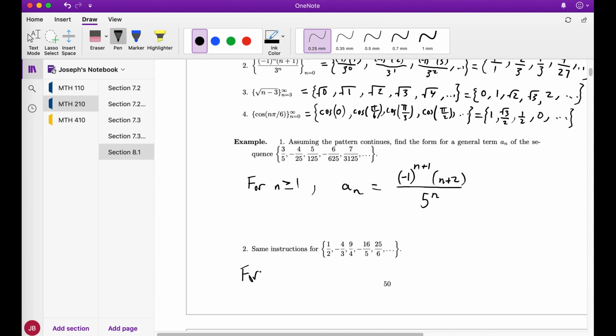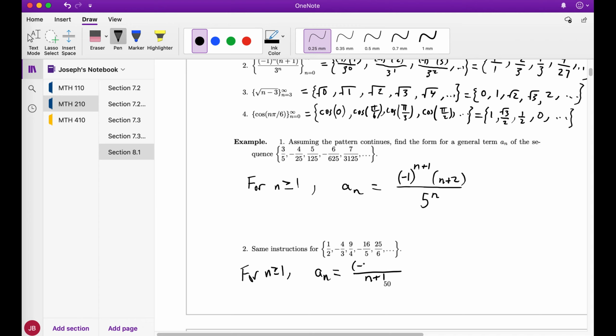Okay, so go ahead and maybe try the same thing here. Pause the video, but I'll just go ahead and do it. Once again, we have a fraction. It looks like if we're going to start with n equal to 1 and use bigger integers than that, then the bottom is always just n plus 1.